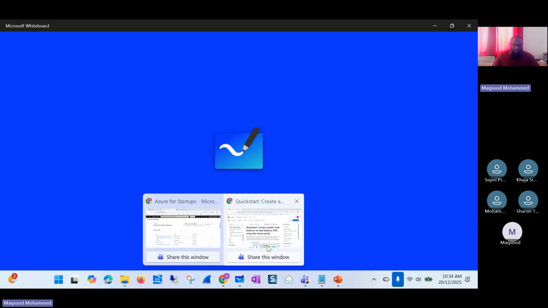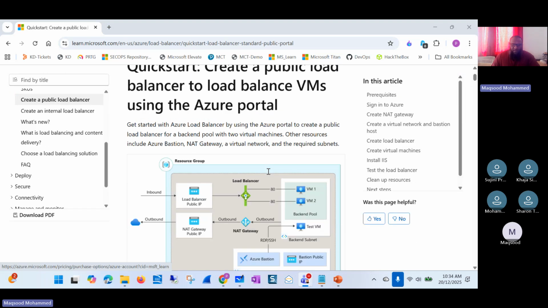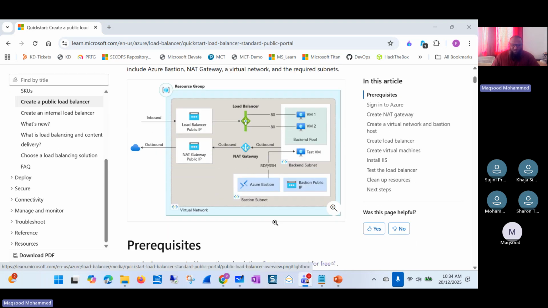Meanwhile, I'll also bring up the lab article from Microsoft Learn. See, Microsoft Learn is a very nice portal for learning. You have every topic which you want to learn on Microsoft products, and it has very good labs also available with detailed instructions on how to build and manage those technologies which Microsoft is offering.